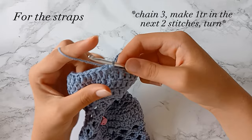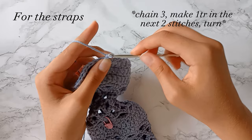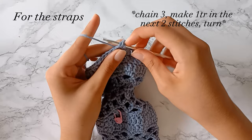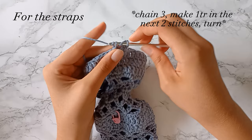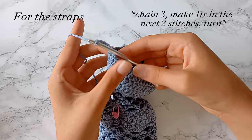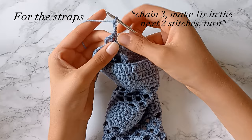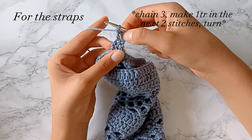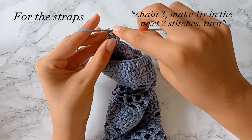Chain 3, this does count as a stitch, and make 1 treble crochet in the next 2 stitches. Chain 3, and turn your work. Make one treble crochet in the next two stitches. So this is one. And the next one's going to be in the top of your previous chain three. So it might be a little bit tight, but it should be okay.